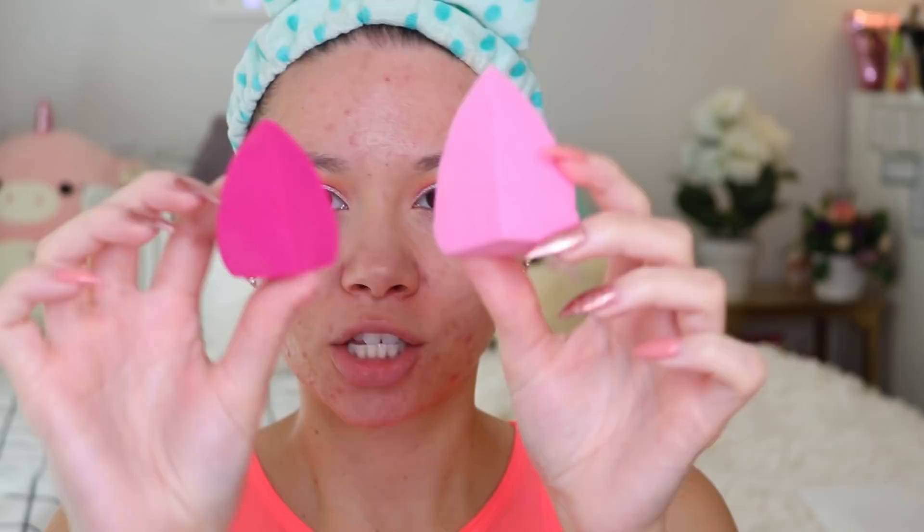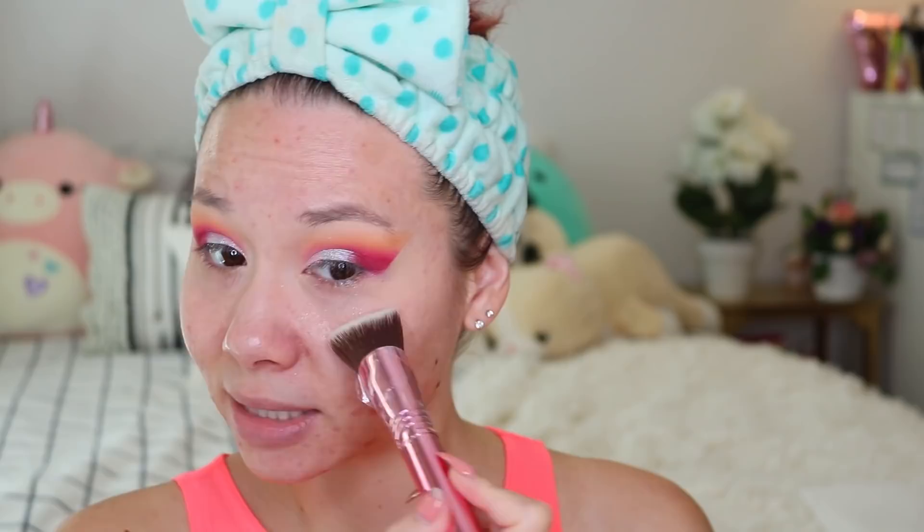All the Sigma links that I have are affiliate links. So if you guys shop with my links, thank you so, so much — I do make a little bit of a commission off of those links. I'm going to take this stuff out and I'll be right back. I also wanted to show you guys that this sponge is a different color than their regular complexion sponge. It definitely grows a lot with water. Here's the original one and then here's the pink one for Breast Cancer Awareness Month. Super excited to try this out. And here is the brush — this is the 3D HD Kabuki brush — it has this really cool angle to it, and I really like it for under the eye. This will really help with my foundation.